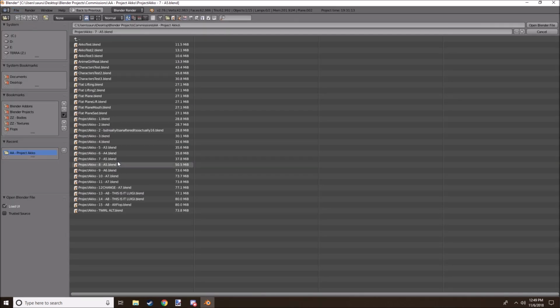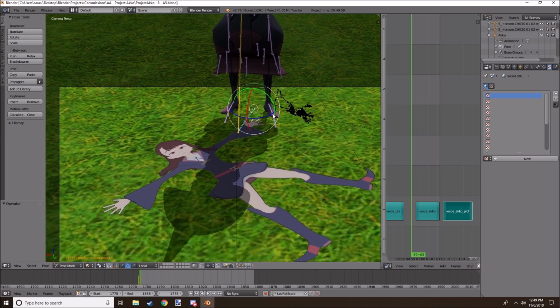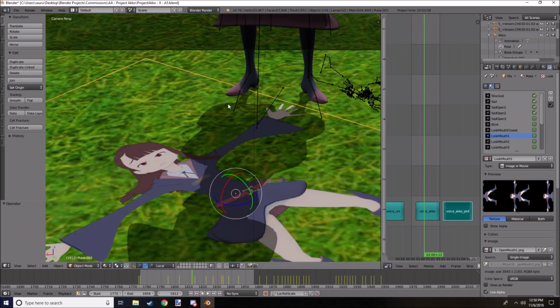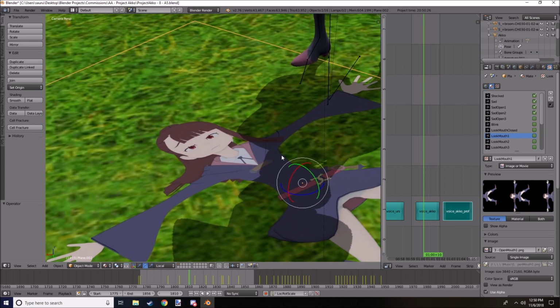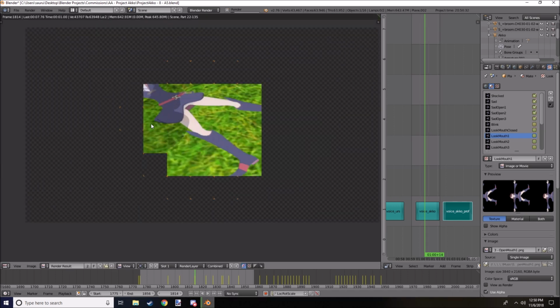So, moving on to number 8. This is when I had to get a bit experimental. I believe this is when I had to animate a mouth with textures. Not the best thing I've ever done in my entire life. In fact, what makes it hard is that it doesn't appear in the preview. It only does in the render.